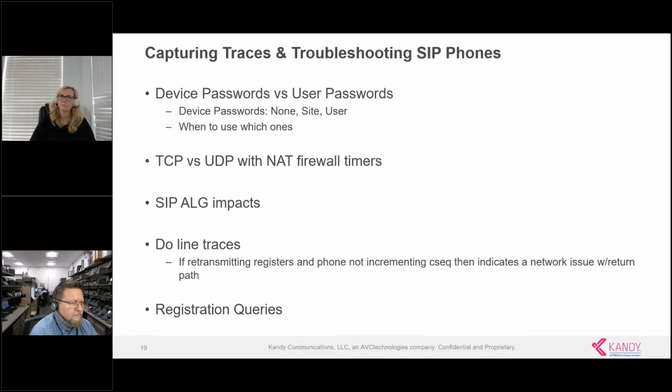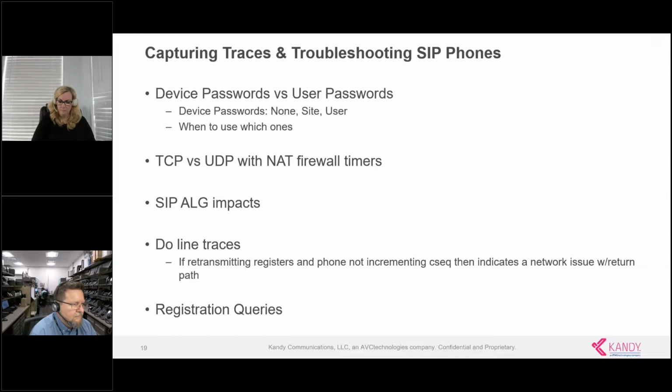And what happens there is the phone will register, but it's going to go through periods of time where messages like calls are sent to the phone, but the port has dynamically changed. So the firewall blocks it until the phone re-registers with a new port, and then there's a short period of time where messages could get through until the firewall dynamically changes it again. So if you've got networks with ALG on and you can't disable it, using TCP will get around that.